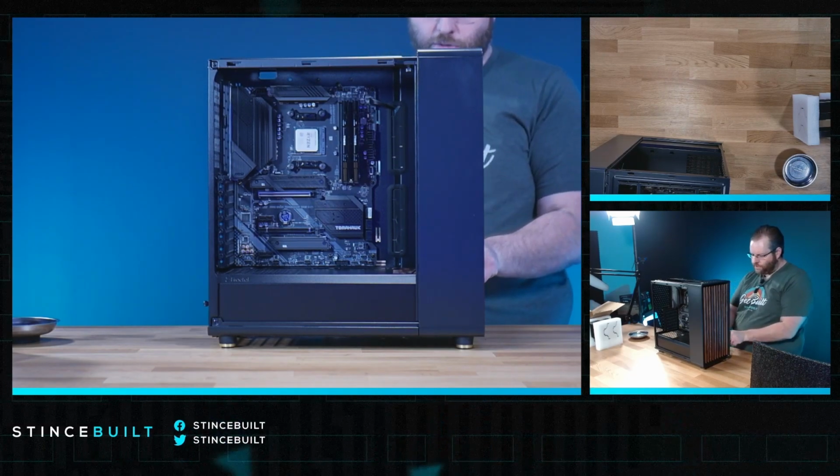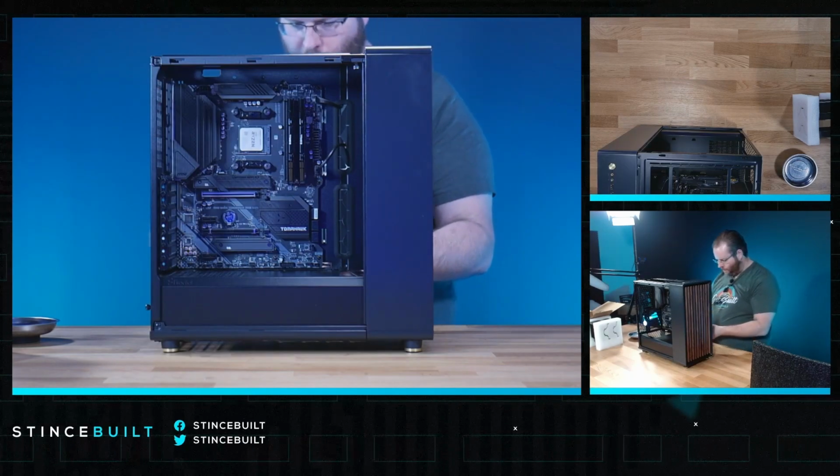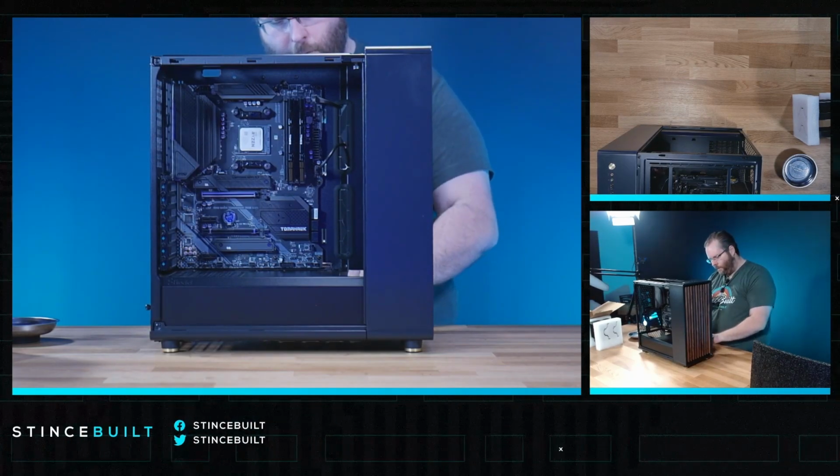Let's go to our front panel connections really quick before we work on the power supply. Power supply will be next. We have our Type-C, our USB 3, front panel cable with HD audio, USB 3. We're gonna tuck it down below. Now we're gonna work on the power supply, chat.